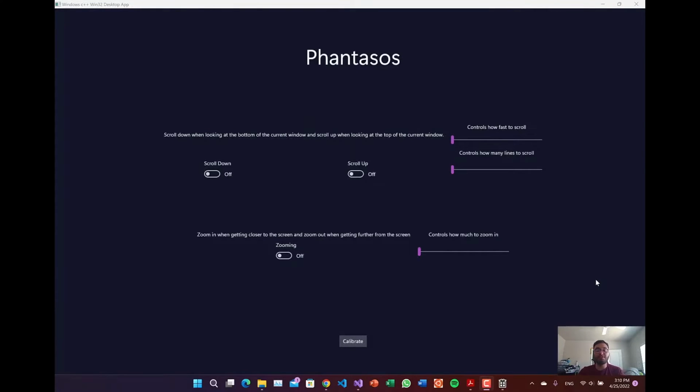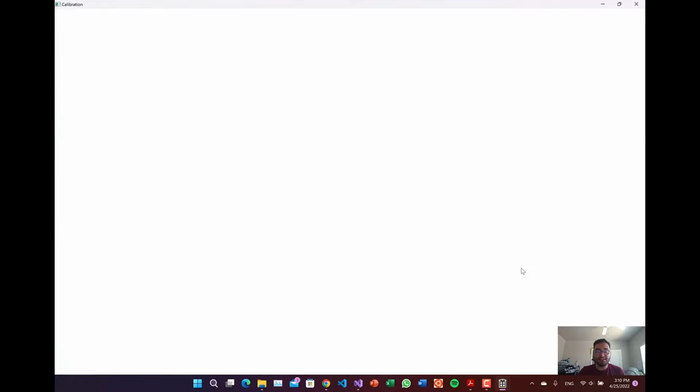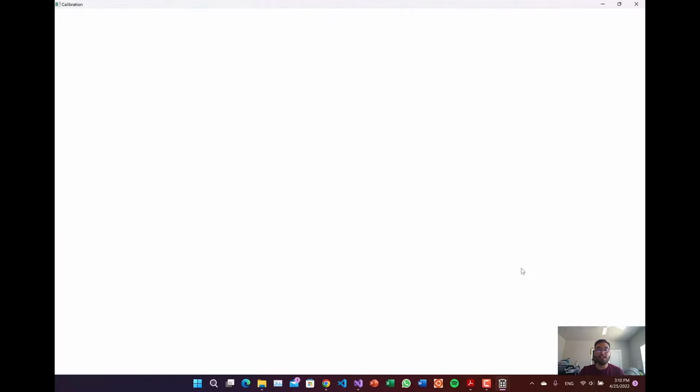When a user first tries to interact with this application, we have to calibrate it. For the calibration, the screen gets divided into different sections, so you have to look at the color section for a while. And all this data is sent directly to a Python script, which has a machine learning classifier, which is later imported into our main C++ program.